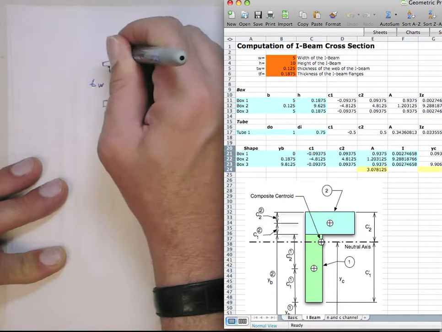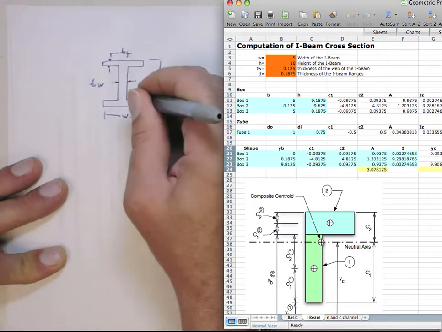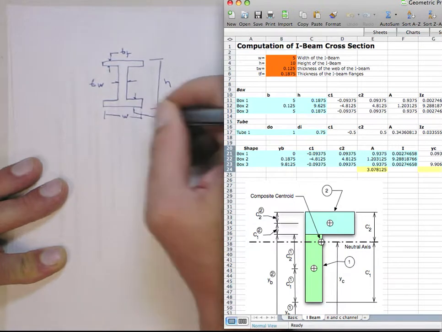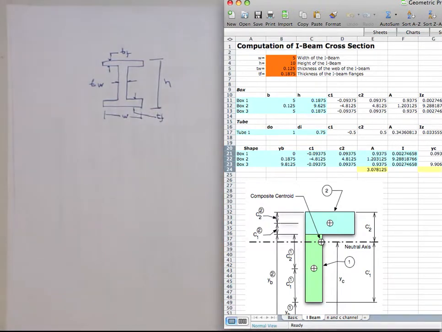For this one, we assume that the flanges have the same thickness, so it doesn't allow you to deal with different flange thicknesses. The way we do the analysis on this section is we break this up into 3 boxes.